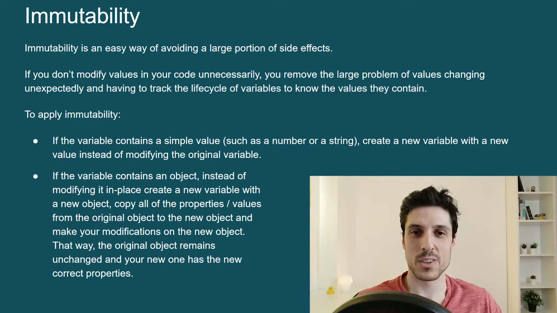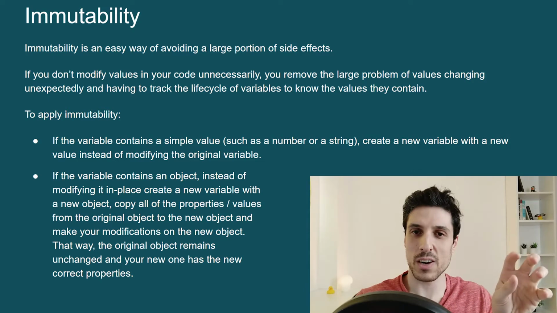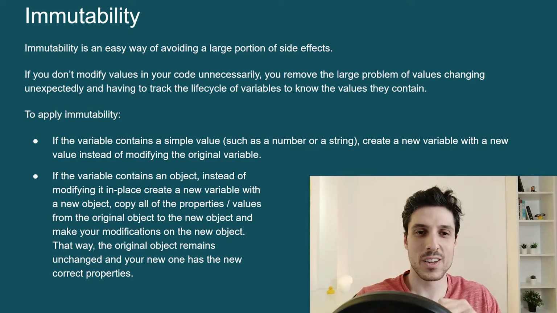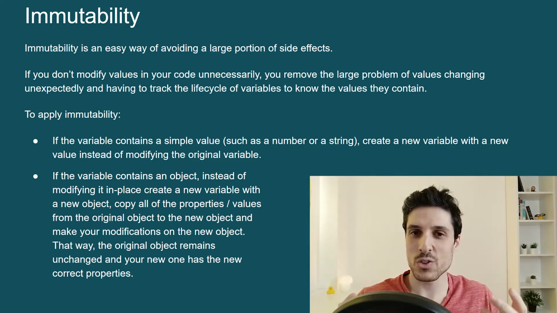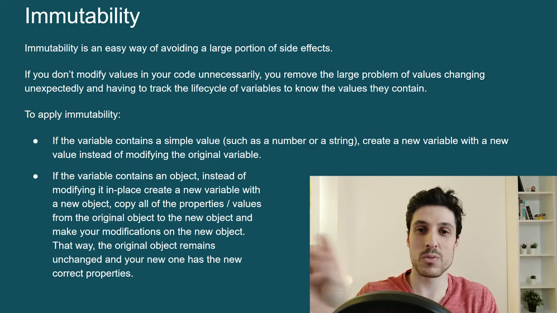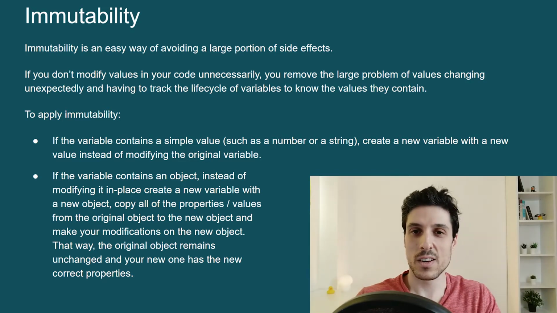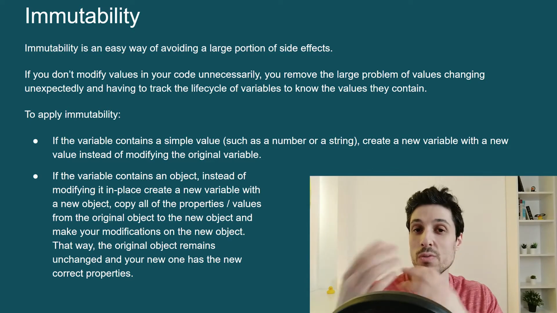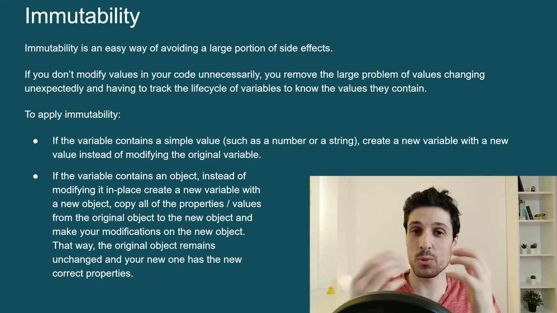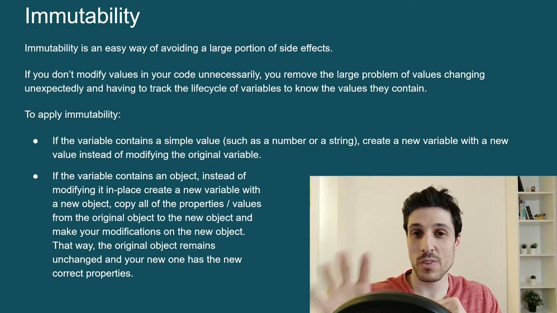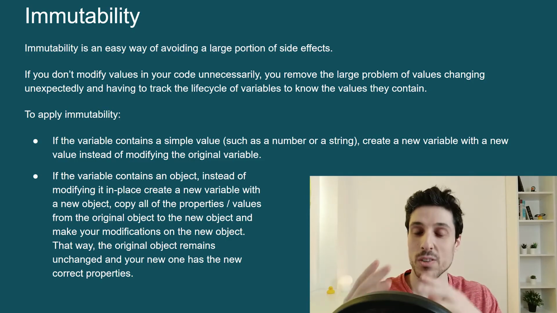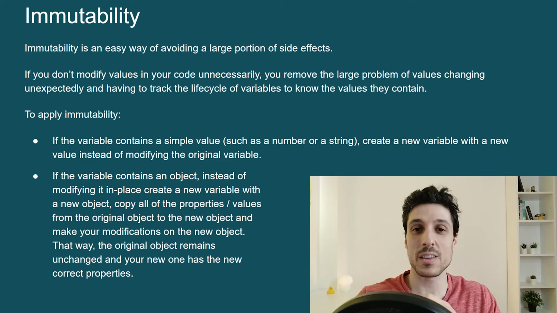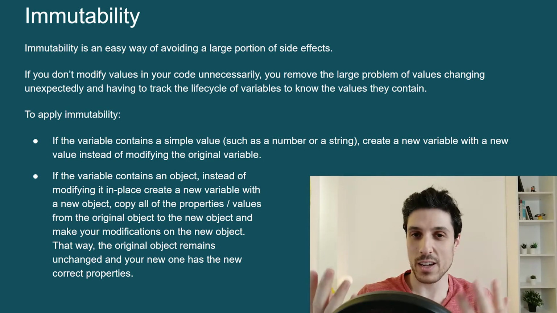Thankfully, it's fairly simple. So basically, if you have a variable in your code and it's assigned to a primitive value, let's just say it's assigned to a number. So if you need to do an operation with that number, don't overwrite the variable. So if you have a variable named foo assigned to 5, don't change it to 10. Instead, create a new variable and then assign that to 10. So that way your original variable foo is left unmodified. And that's what you want. It means that anything that depends on foo won't break now.